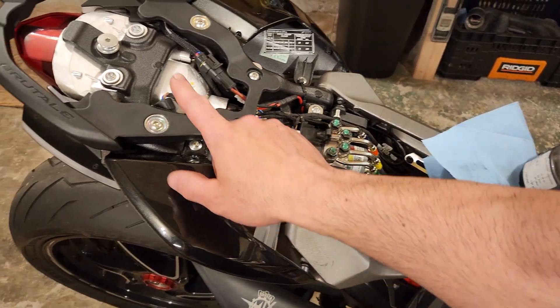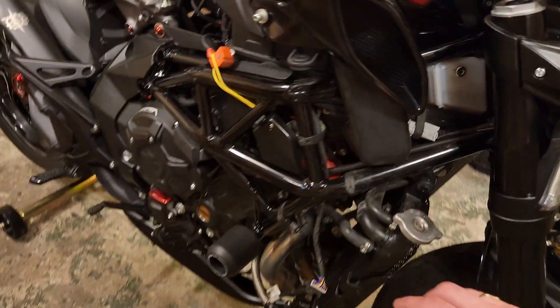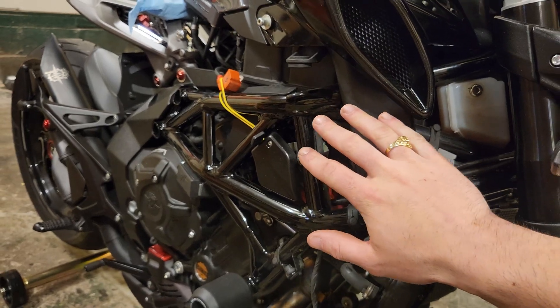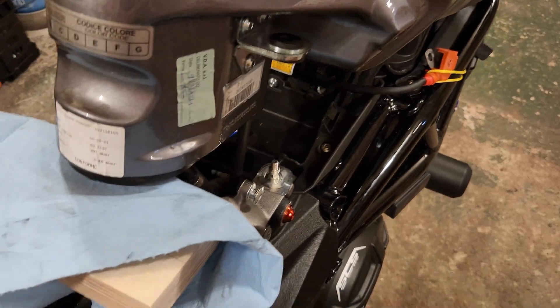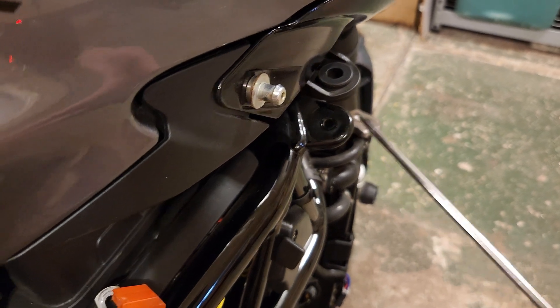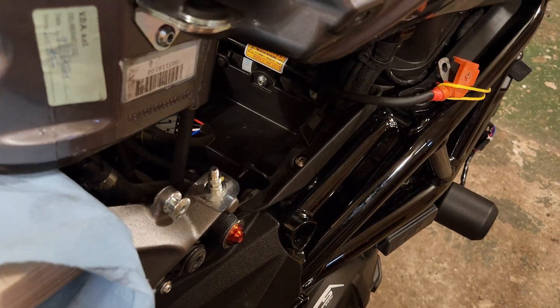So taking a look at the bike, we had to remove the seat, the rear passenger seat, and the plastic pieces that go in this area here. Coming down to the front we had to remove the fairings that go right here, and then all of the plastic pieces that go on this area here. Then there is a bolt right here and another bolt in here that I removed — and this is what holds the tank on. Four bolts: two on this side and two on the other side. Once you get those removed you are able to lift the tank straight up.